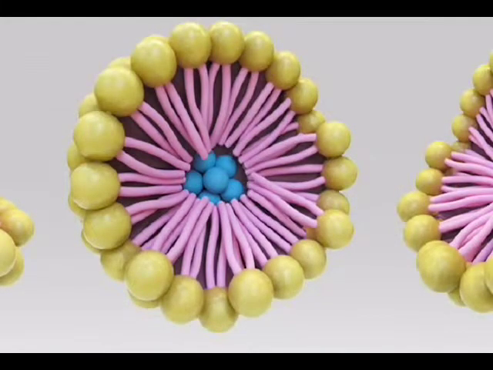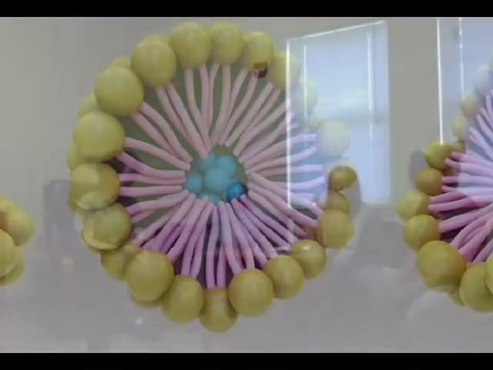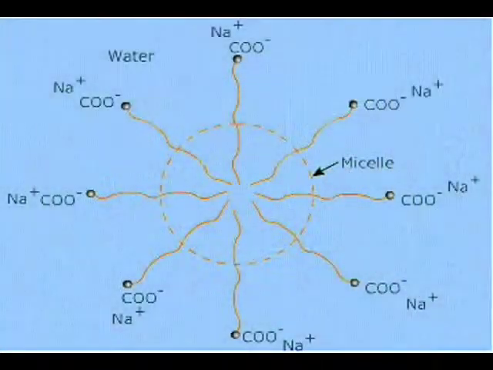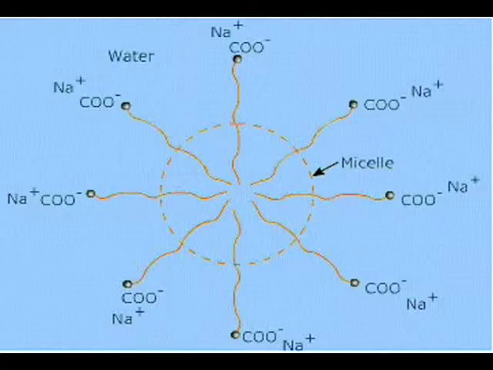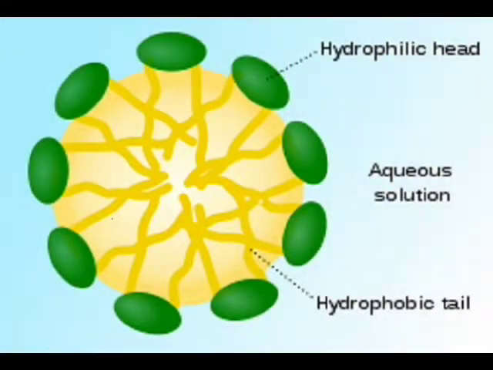Micelles? What's that? A micelle is a type of molecule that forms from having a polar molecule and a nonpolar molecule on the same structure. The nonpolar molecules want to stay away from water, while the polar ones want to be next to water. So the polar ones are going to stay at the outside of the circle and touch all the water, while the nonpolar ones are going to stay in the middle, staying away from water.